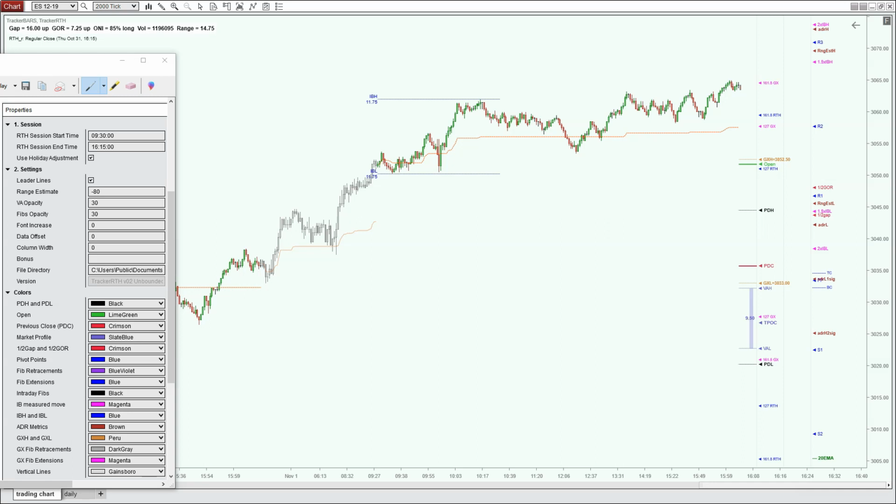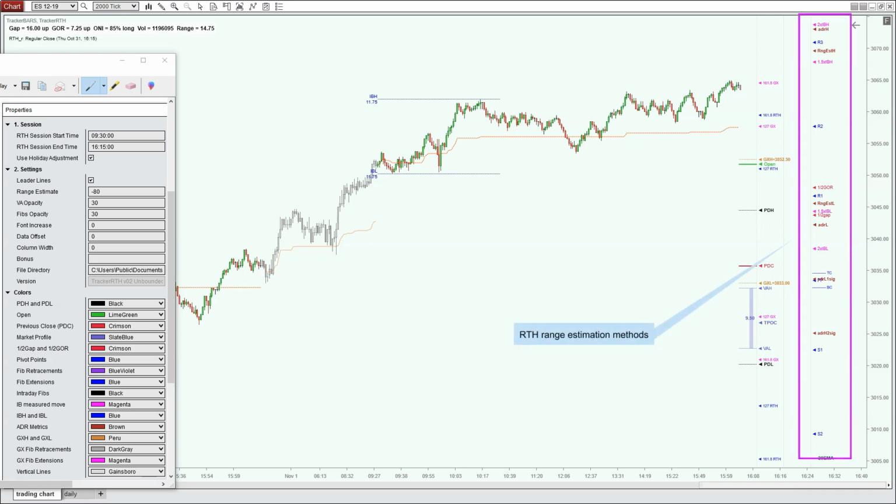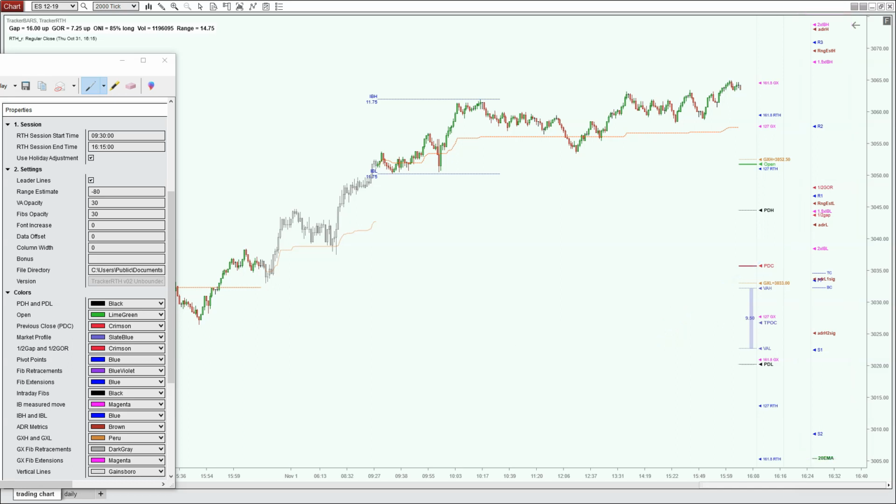From here, we now add various estimates of how far price may move in a session. 5 are available. First, floor trader pivot points can be shown. For S3 and R3, and further out, I caution that different formulas are available. If you are a Pivot Boss fan, TC and BC are included.